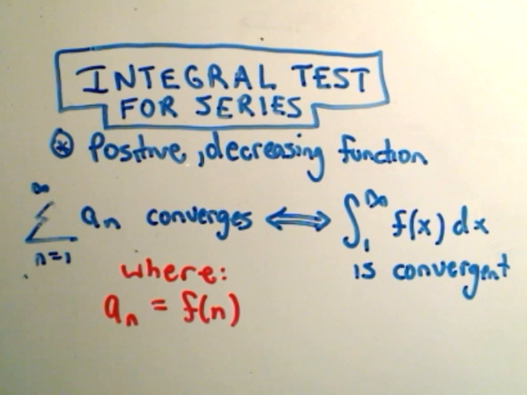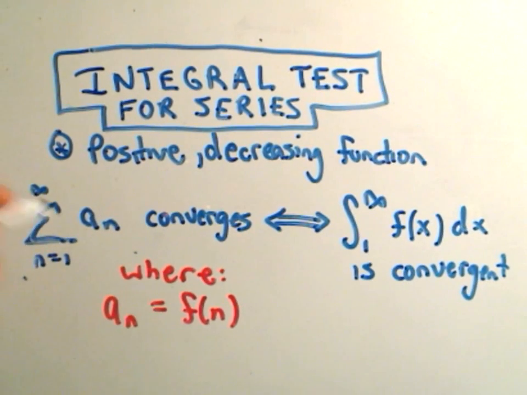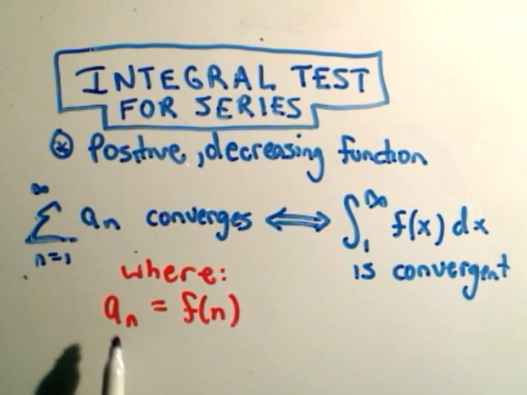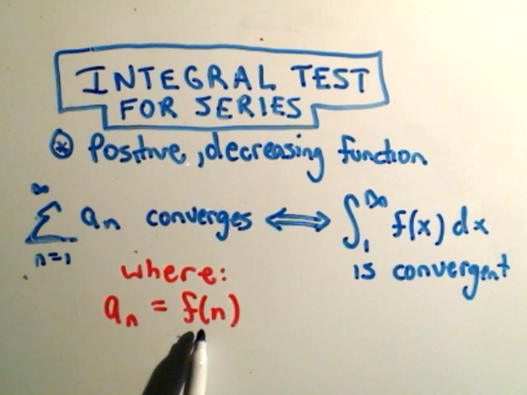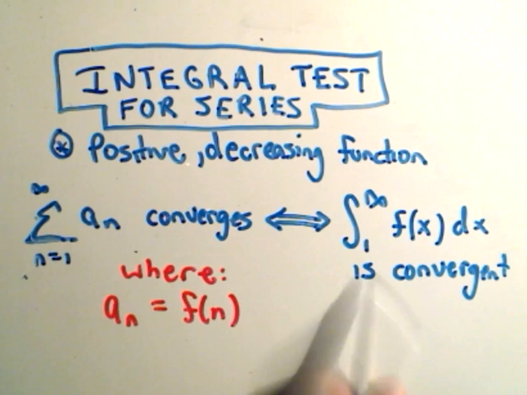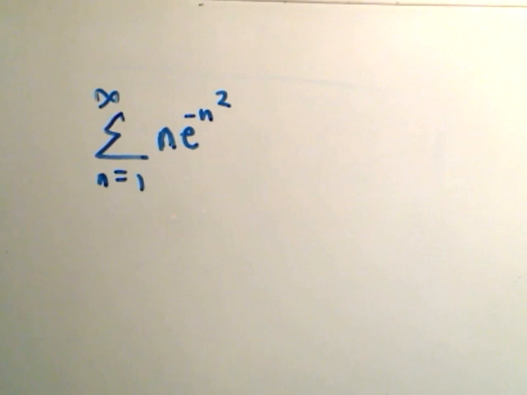Alright, in this video I want to talk about using the integral test for series. The integral test says if you have a positive decreasing function, when you look at a series, the series from 1 to infinity of a sub n, and we represent this series by letting that equal f of n, it says this series converges if the improper integral converges. You know, dig in a book or whatever for a slightly more lengthy explanation, but that's the basic idea.